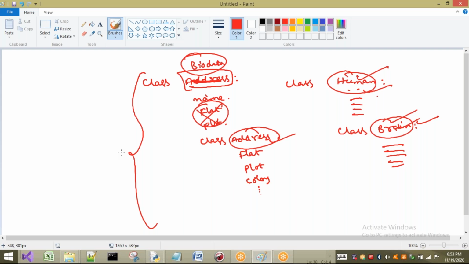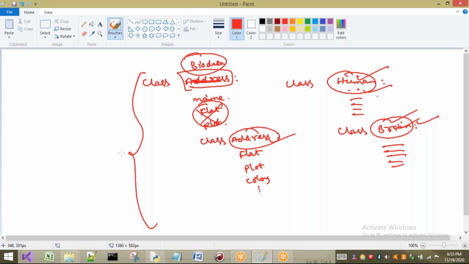Whenever you want to access only the properties that are already available in one class, better go for the has-a relationship. If I want to take the properties of one class and add my own additional properties, then better go for the is-a relationship, which is nothing but inheritance.